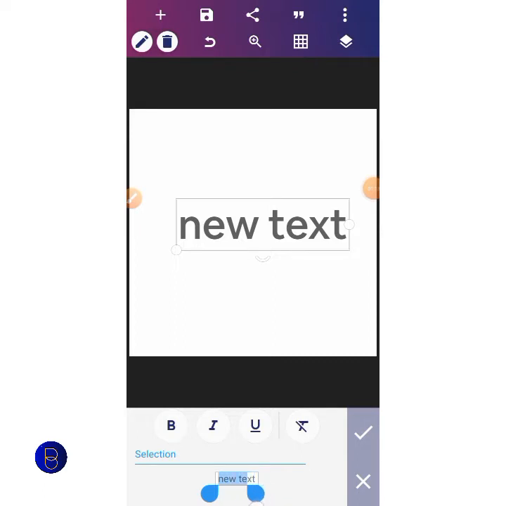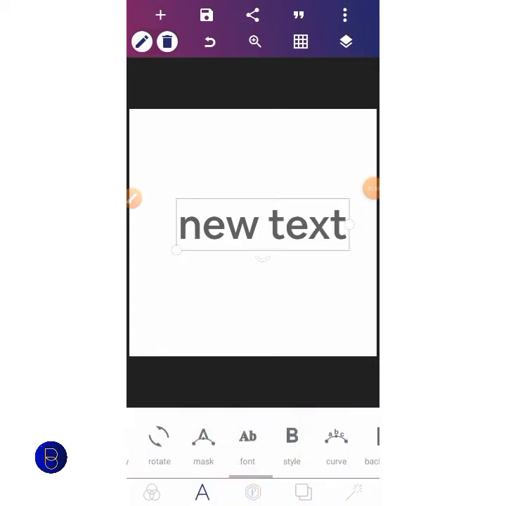This highlighter here, if I just highlight, let's say new, and I press underline, it only underlines new. If I highlight text and press italicize, only text will be italicized. So this is a very nice feature in Pixellab. Okay, so let me cancel that.